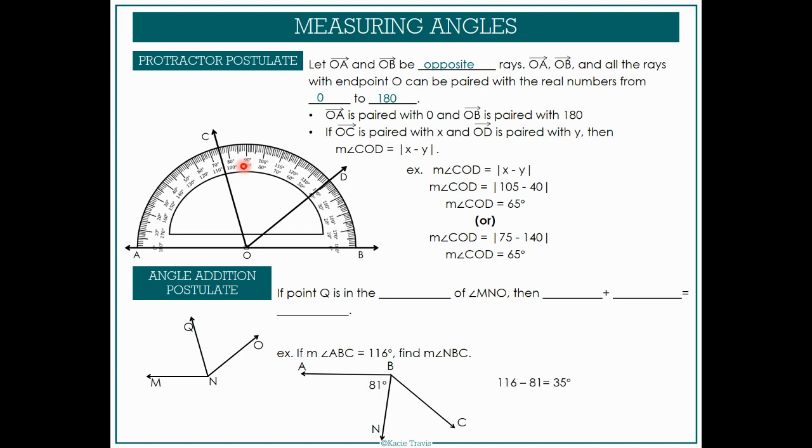It's just like when I gave you a ruler and I say from point C to point A is this many spaces, and then point C to point D is this many spaces. You can just count the spaces all together. Okay. So, really using the protractor, we can just use the numbers that are on there to set up equations to find different angles. Okay. So, all the protractor postulate is just helping us to set up for different angles.